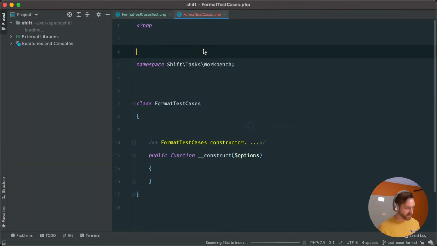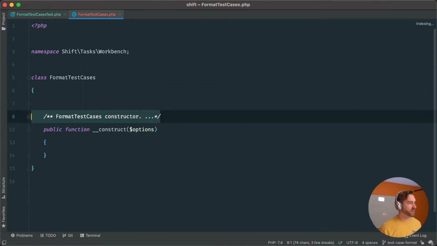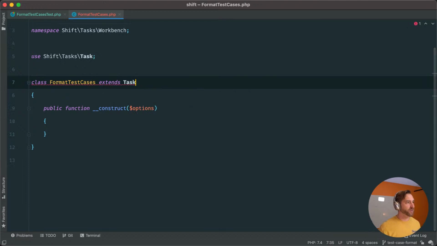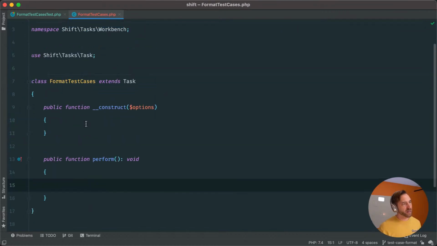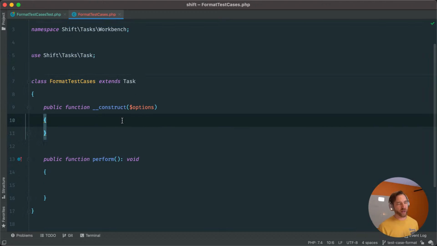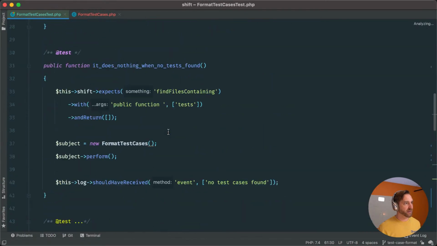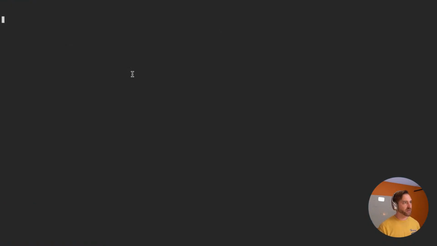Okay, so we have our test cases class, and let's tweak some things here. First of all, we're going to extend task, and we want to add those method stubs. In this case, it's just perform, and that should handle everything we need. And then options coming in, we kind of know right away what these options are, but we're not using them yet. So to TDD this, our goal would be to make more or less this first test pass. So for at least this first test, let's practice a little TDD.